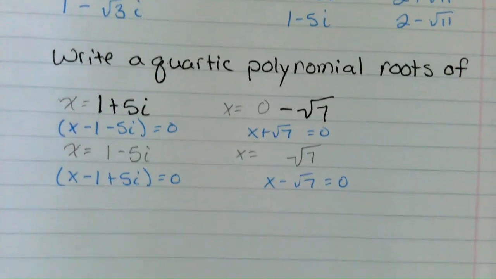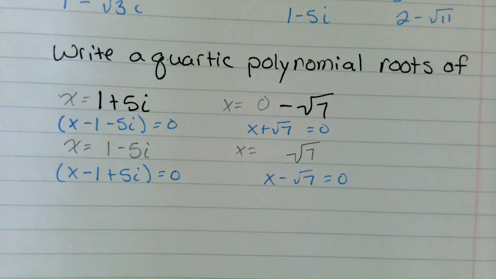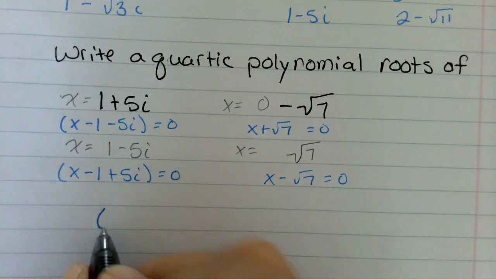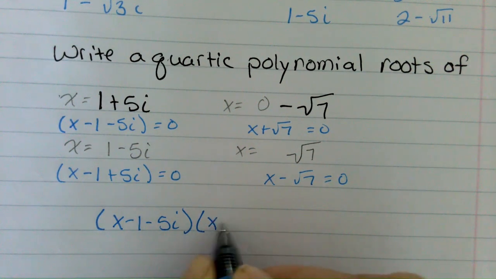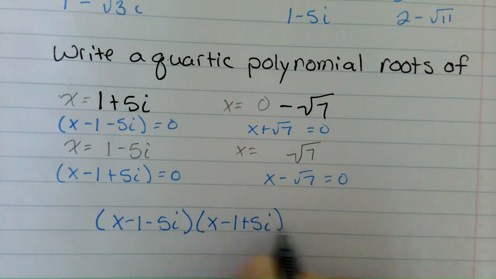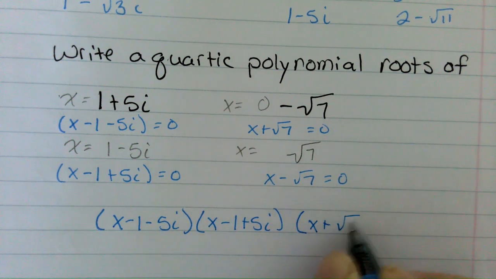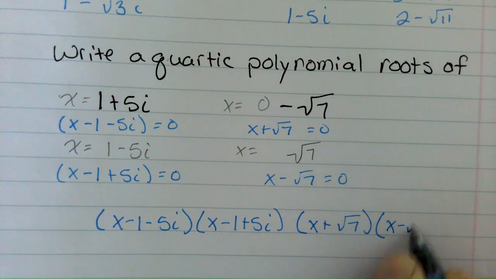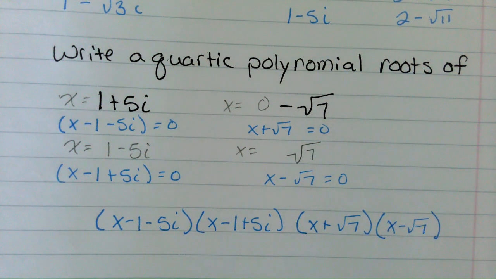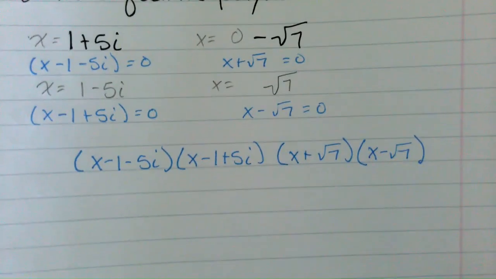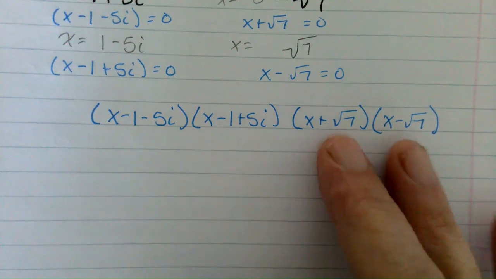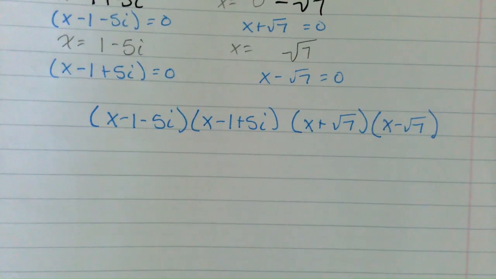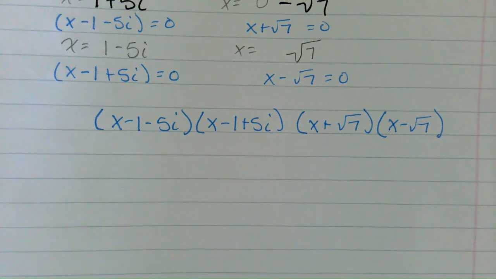So when we multiply those 4 roots together, those 4 quantities, and reverse that zero product property, we will have our function. So we're going to have to multiply the first by the second, the third, and the fourth. And that'll get us our answer. Now, in previous videos, I've used grids to do this, like a 3x3 grid and a 2x2 grid. Here, I'm just going to work straight across the page.